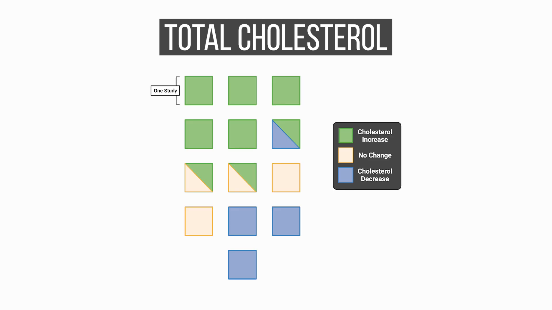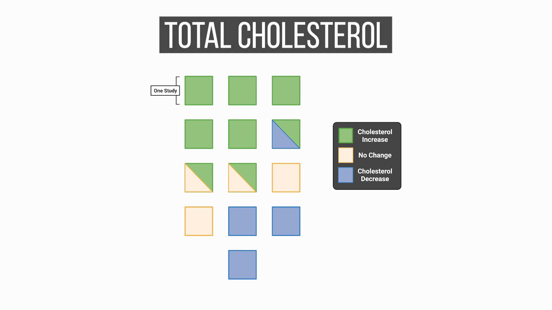Let's begin with total cholesterol — the combination of LDL, or low-density lipoprotein, and HDL, or high-density lipoprotein. Across all the studies, not discriminating between men and women, eight studies showed an increase in total cholesterol when people were placed on a low-carbohydrate diet, meaning they consumed less than 10% carbohydrates with a majority of dietary fat for the totality of their nutrition. Some of the other studies showed a mixture of results, showing either no change in total cholesterol or even a decrease. There are two likely reasons for this discrepancy, but we'll address those in a minute.